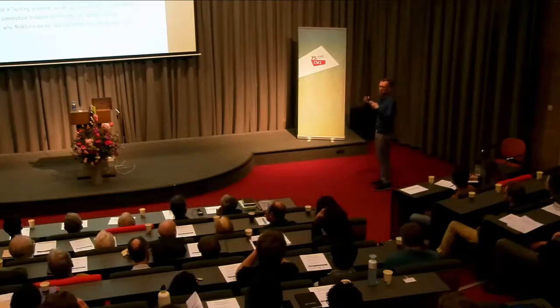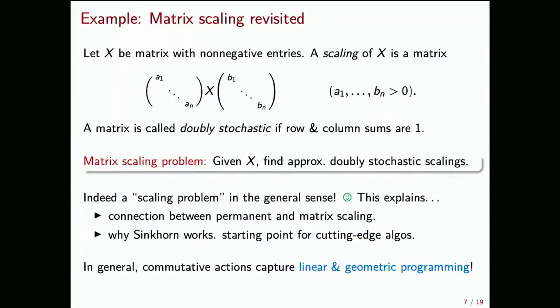And what is more, this perspective that Sinkhorn, even though it does an alternating procedure, is actually an alternating minimization procedure, is really the starting point for the most cutting edge algorithms for this problem, which people are very interested in. And to put this all into a more general context, here the group was very special, left and right diagonal matrices acting in a certain way. If you look at diagonal matrices acting in a very general way, this paradigm recovers a very famous paradigm in optimization known as linear programming, or actually geometric programming, which is a bit more general. Okay, so that's kind of cool.